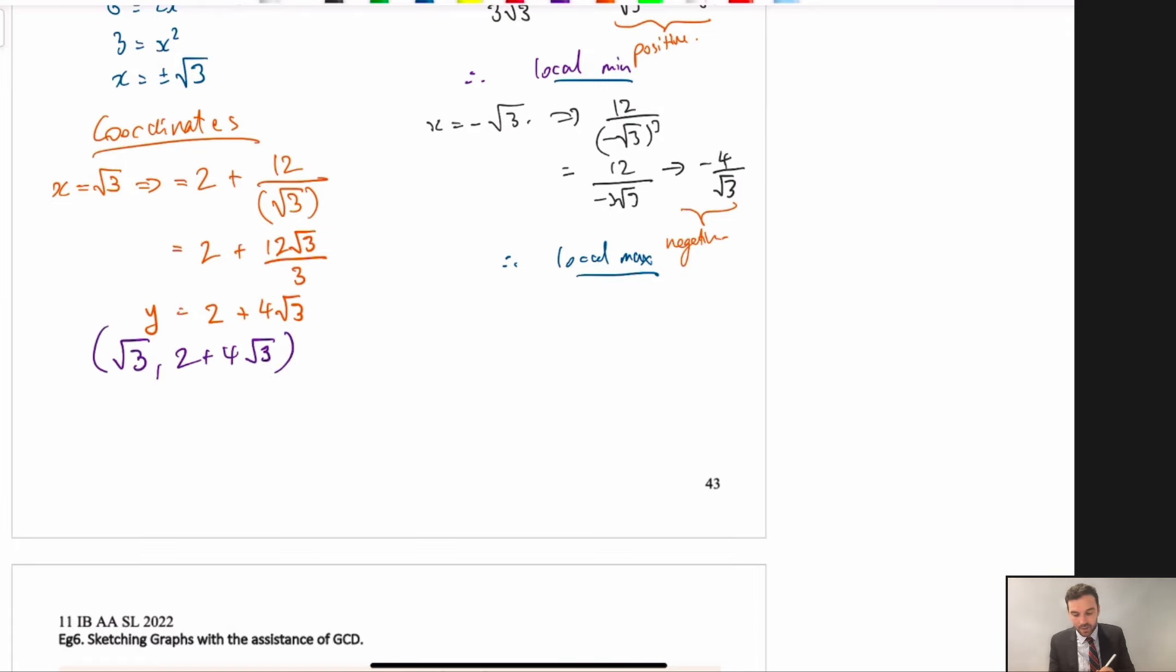That's one coordinate. And the last coordinate, oh, yeah, we can also say that that one there is a local min because of the nature. The other one, let's plug that in. x is equal to negative root 3. So, therefore, y is equal to 2 plus 12 on negative root 3. We can see that it's going to be the same thing, but take 4 root 3. And we've got our last coordinate there. So, we've got our coordinate negative root 3, comma, 2 take 4 root 3. And that one's going to be a maximum.